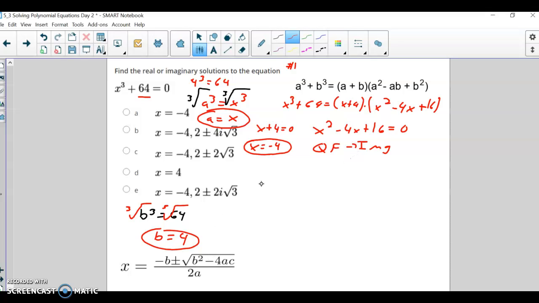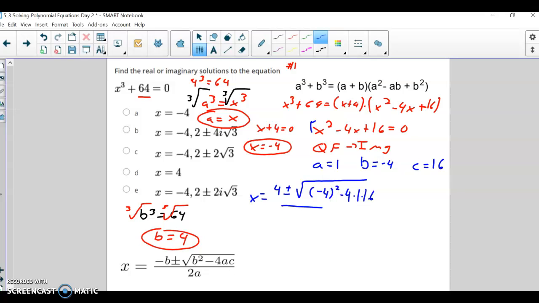All right, so here's my formula down here, and I'm going to do a new ABC from this little equation. So A is 1 from right here, B is negative 4, and C is 16. Okay, so into my formula, I'm going to do the opposite of B, plus or minus square root b squared minus 4 times a times c, divided all by 2a. Okay, and then if I do the check mark off on the side, negative 4 squared is 16. 4 times 1 times 16 is 64. So we're going to do minus 64, which comes out to negative 48.